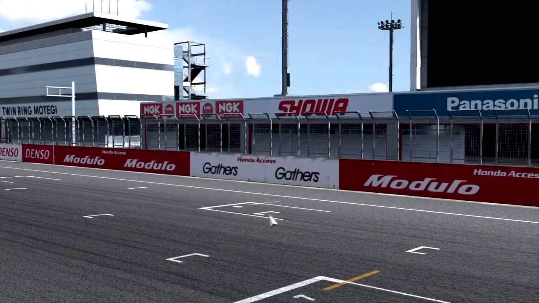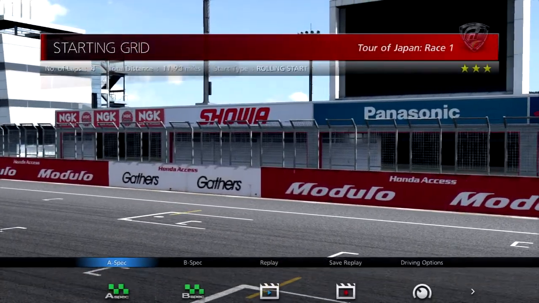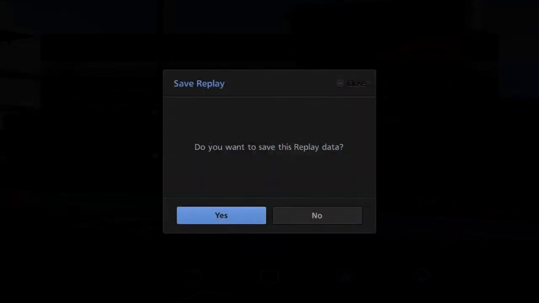So how much money do we get for this? We get 43,000 credits. We're doubling our earnings here in the IB section. Let me save the replay, and we're going to move on to race number two.